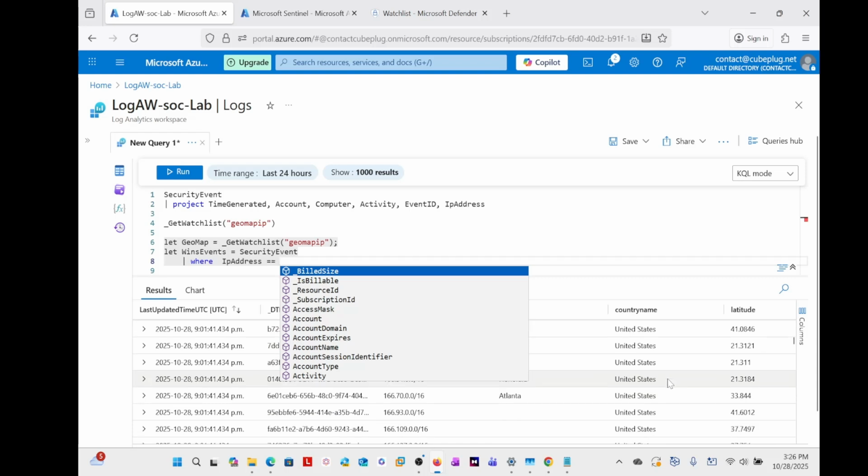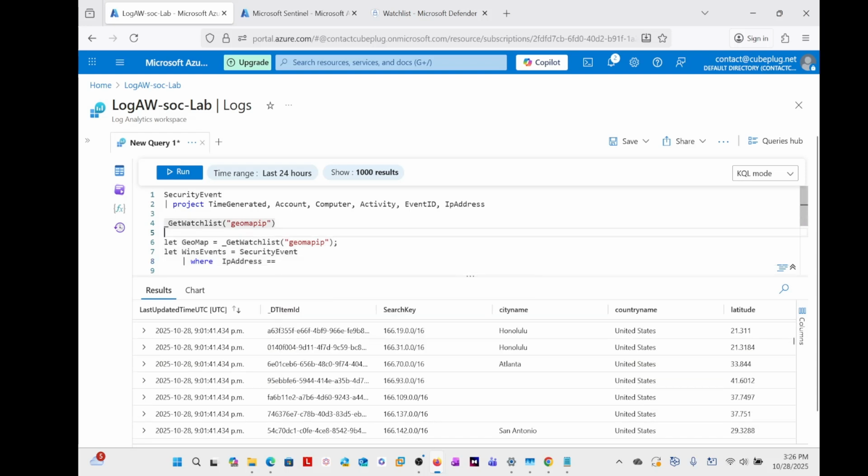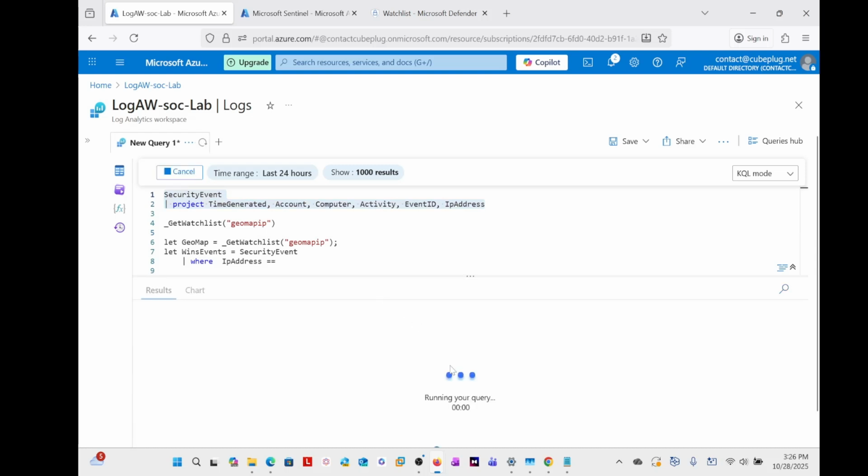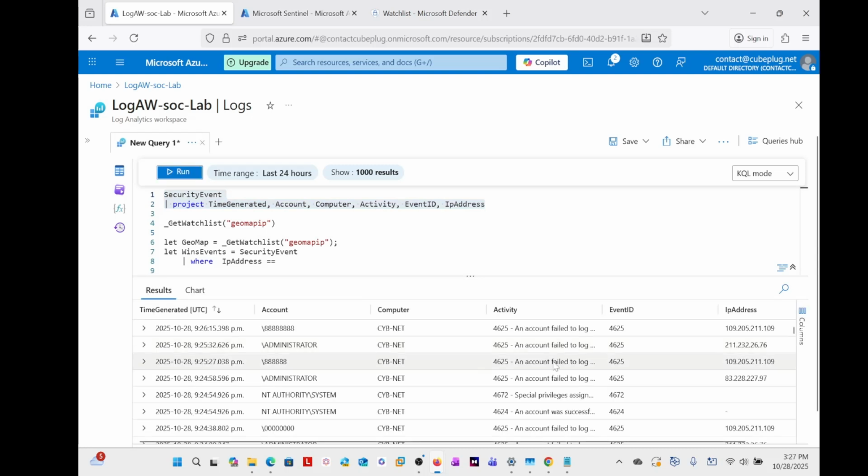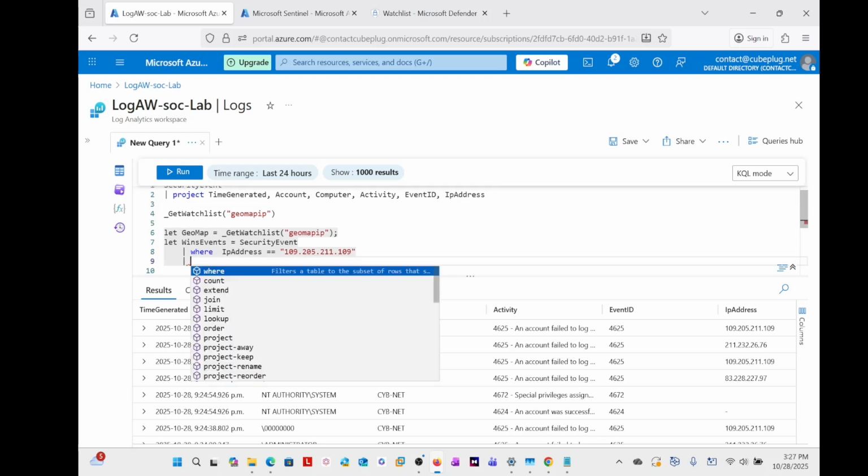Oh, okay, the IP is gone. So let's run this query again. We just want to make a sample of the IP address so that we can see. So let's copy this first one, put it in here, and we enter pipe.